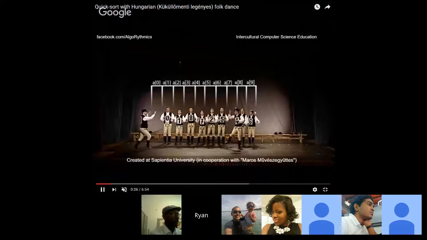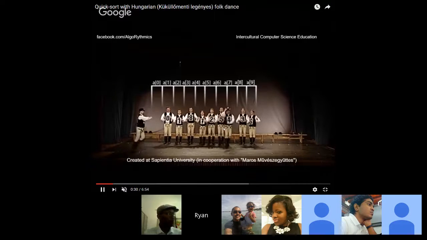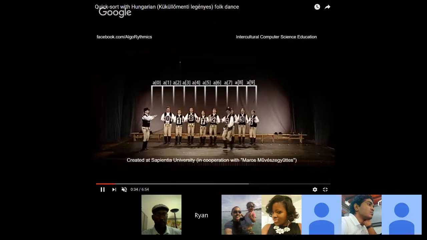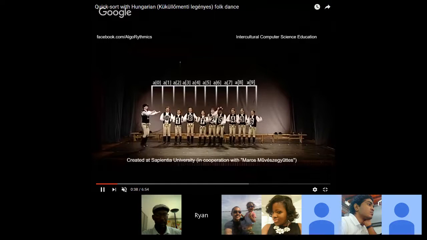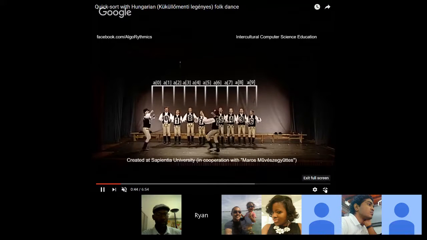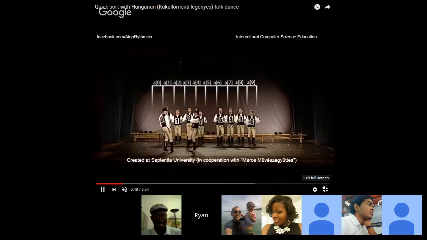There are different variations on this. You can see number 3 and number 4 are facing off here, and 4 has decided to go back into the ranks, and 4 is facing off with number 3 here. He's going to dance back into his position. Number 2 and number 3 are facing off here, and what do you think is going to happen? This is a quicksort, so they're going to face off here, and 2 is going to swap with 3.